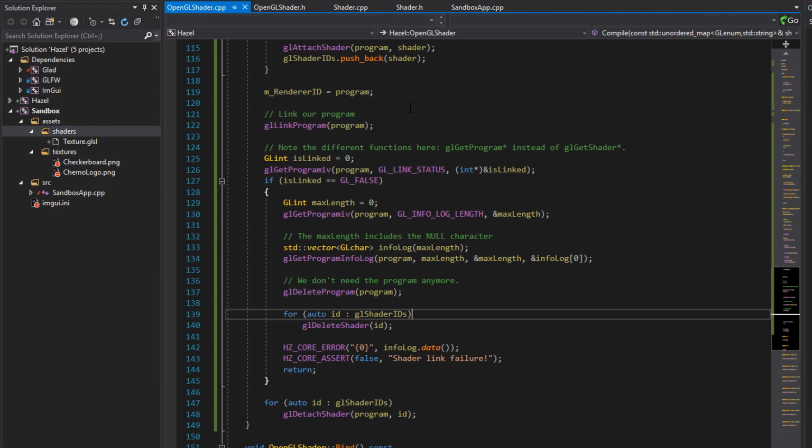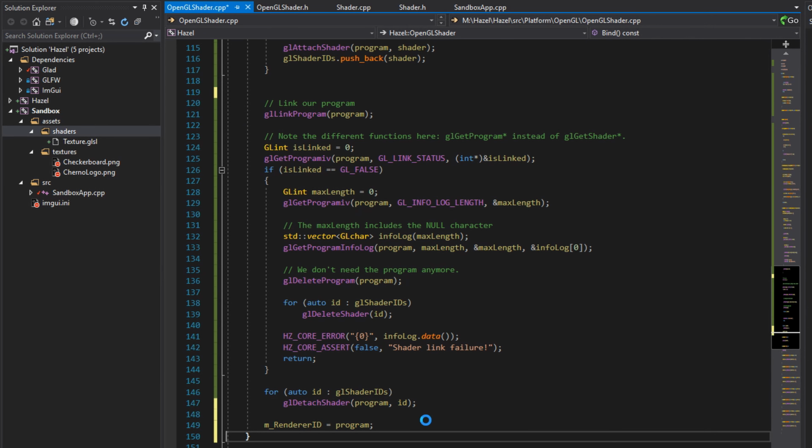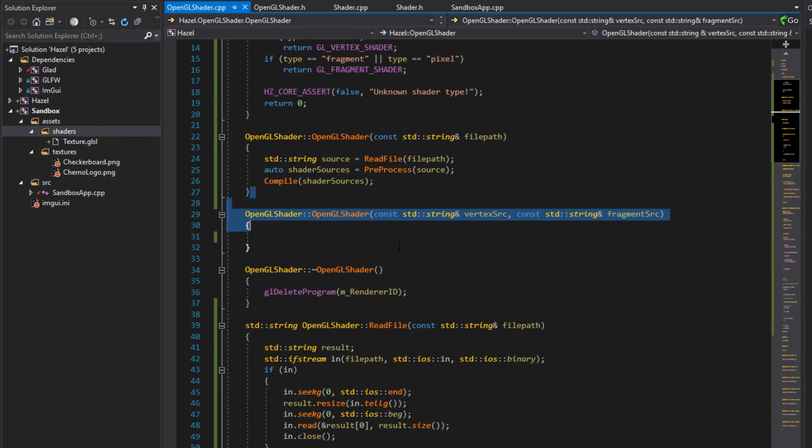So if that is successful, we of course set our renderer ID to our program. We'll do that as the last thing that we actually do, so that in case we run into this, for example, it doesn't happen. And that looks pretty good to me. So now we need to fix it up for this, and that's pretty simple as well.